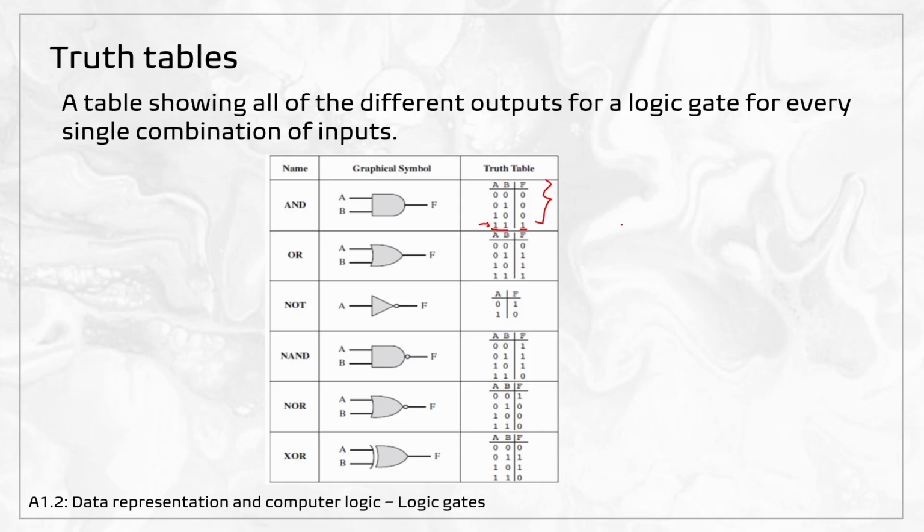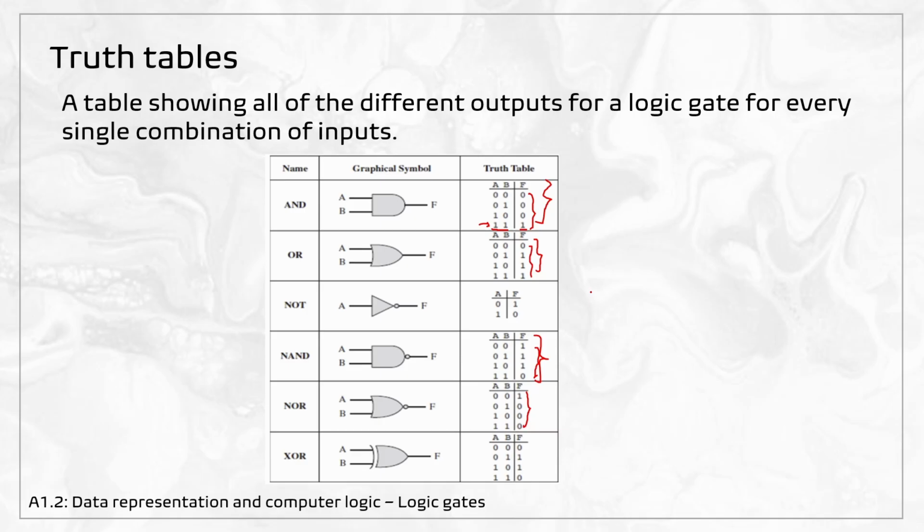The OR gate outputs a 1 if input bit A or input bit B is 1, or both, which you can see right here. A NOT gate simply outputs what the input is not. NAND is just the opposite of AND, which you can see, these outputs are just the opposites of these. NOR is just the opposite of OR, which you can see right here.